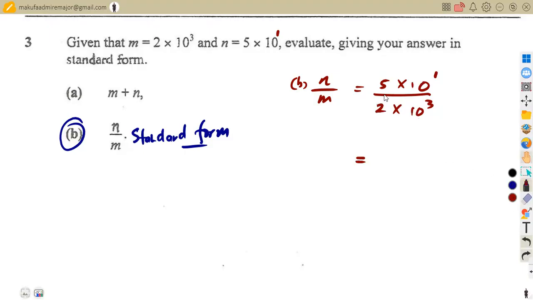So let us divide 2 into 5. That is going to be 2 times 2 is 4. We've got a remainder of 1. That's a comma. We put a 0 here. 2 into 10 is going to be 5. On the power part, like I said, we are going to separate this.